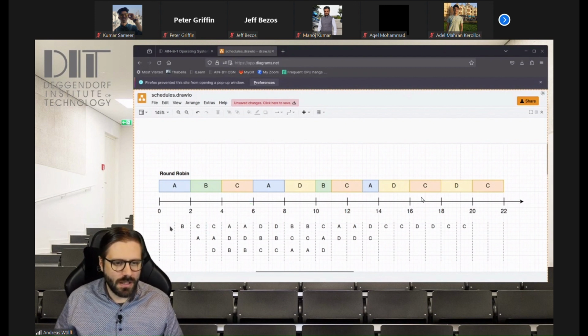I did it this way, where I say, well, the list of runnable processes is shown column-wise for each time unit, such that I know if it's time frame 2 and A is currently running, besides A, the only process that's in the list of runnable processes is B. Or for example, if we take time 4 here, B is currently running, and the current list of runnable processes except for B is C, A, D, and I just take the top one and select this as the new running process. Okay, yeah, and you do this.